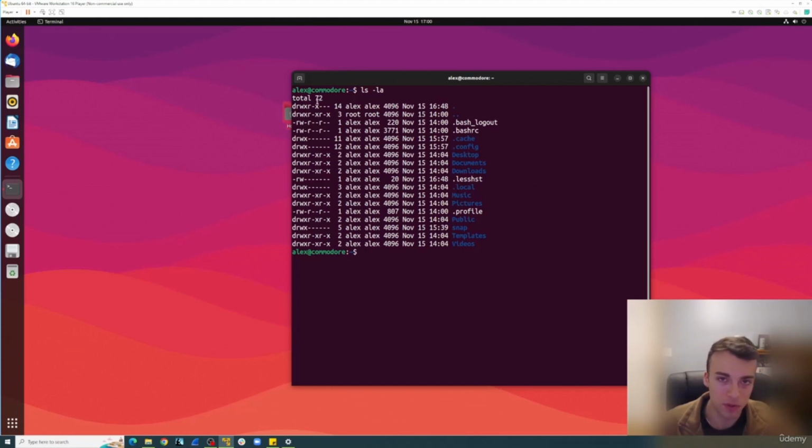So let's first start with what the first letter means, the D, and what this dash here means, because you'll notice they all start with a dash or they all start with a D. D stands for directory, and notice all the ones that start with a D happen to be blue. Okay, so that's how we also know that is true. And all the ones that are white start with a dash, and a dash means it is a file. So that is the first thing you need to understand with file permissions. So this is how we can begin to understand what we're looking at.